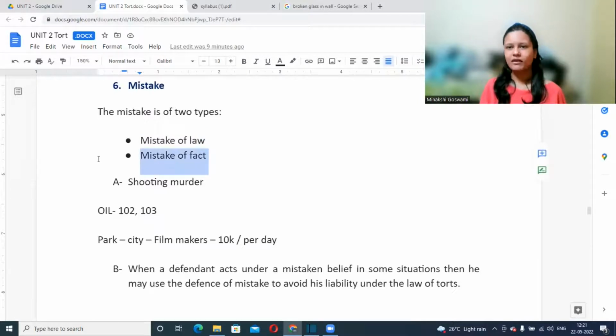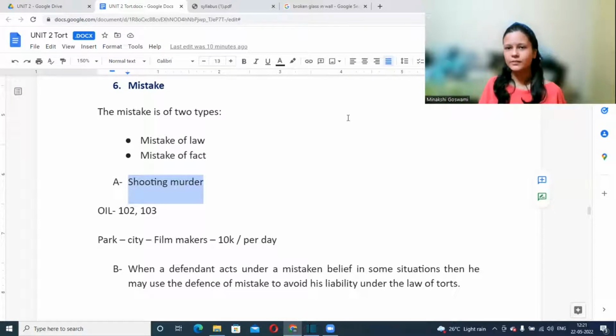But mistake of fact is an excuse. What is mistake of fact? As in mistake or misunderstanding relating to some factual situation. Like one day I gave you this example, some shooting is going on for a movie and there is a murder scene in a park. I entered the park and I felt like this is a real situation going on there. I dragged the person to the police station and I wasted 1 hour of their time.